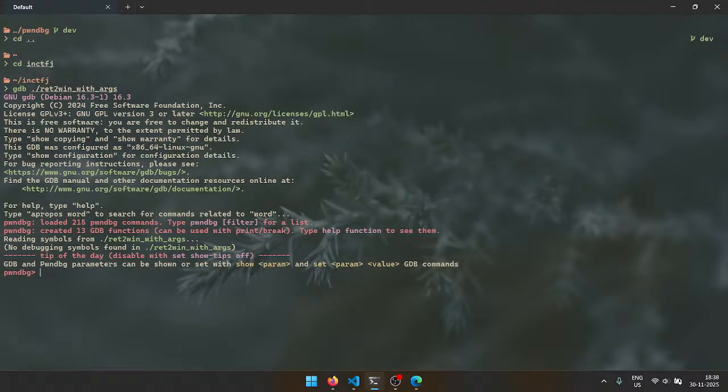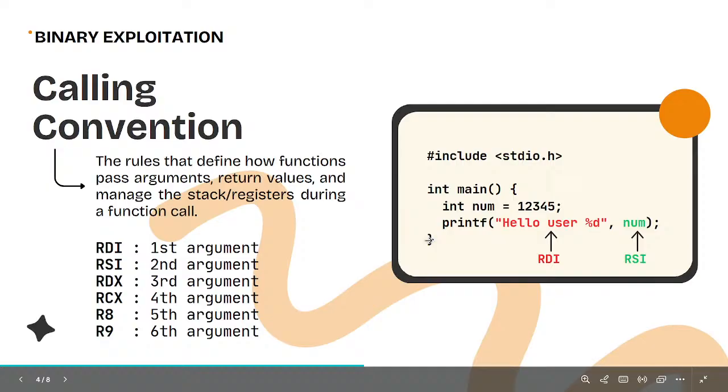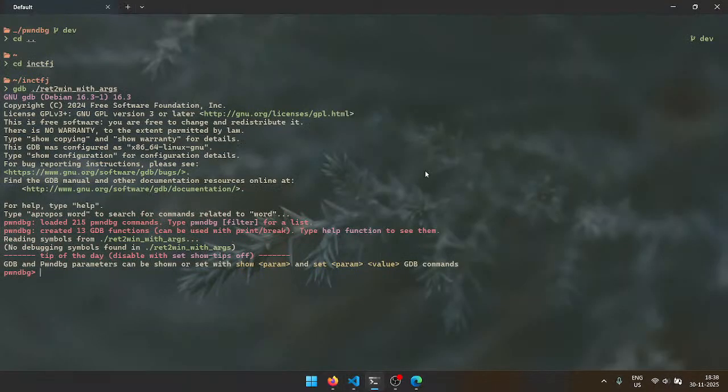So this is the basic interface of pwndbg. So why are we using pwndbg? It's actually better than the normal debugger GDB, because this is an extension on top of it.